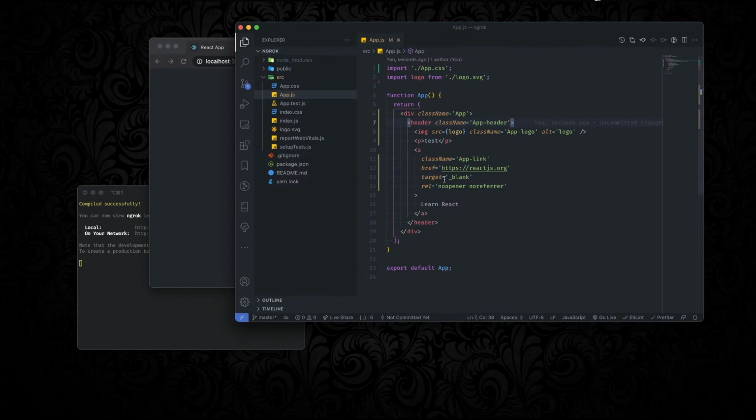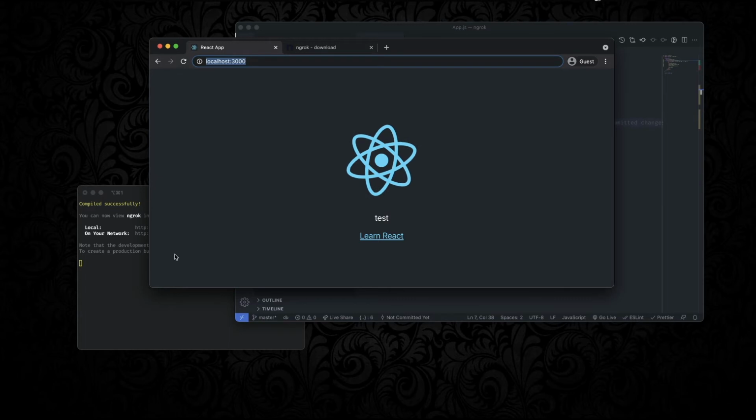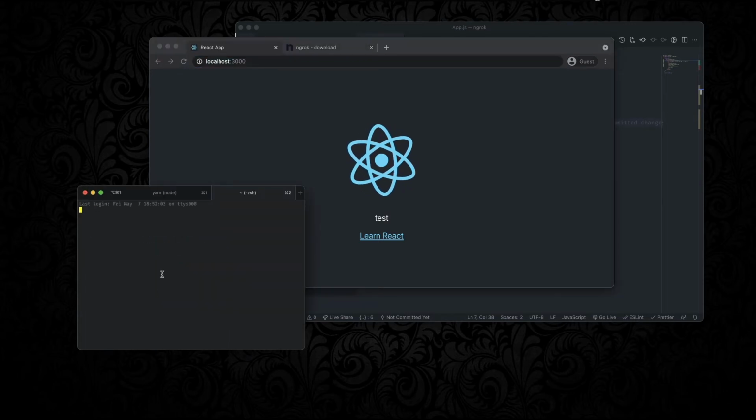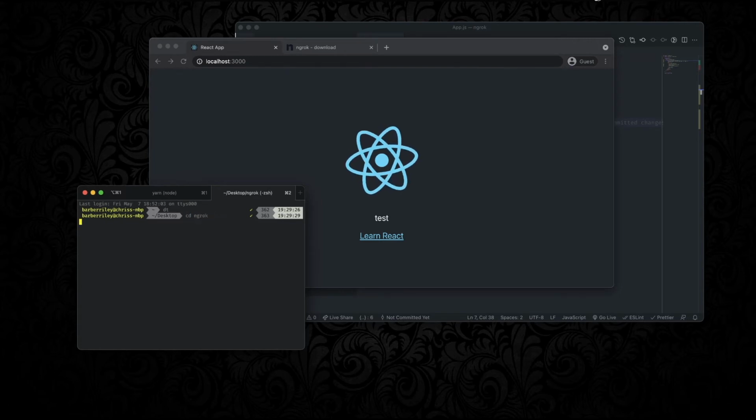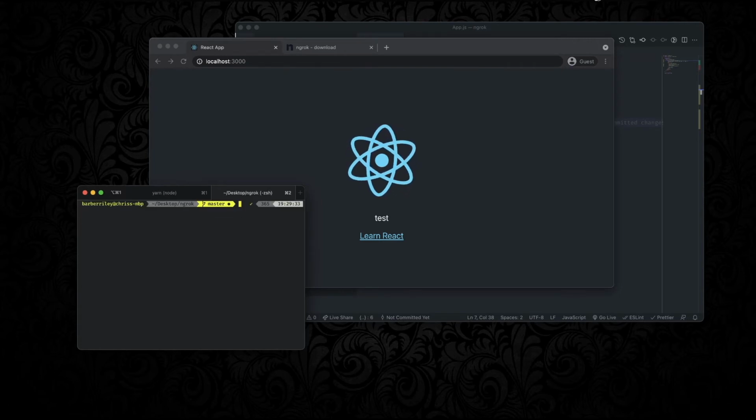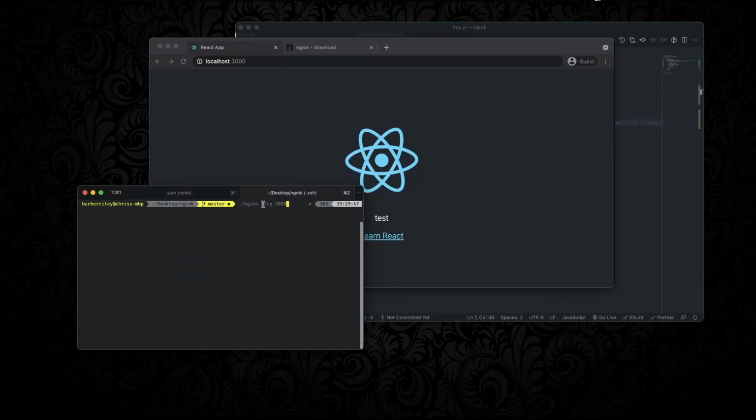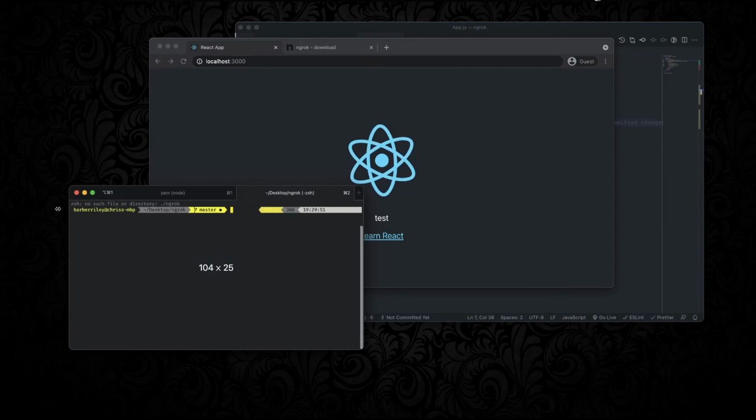Right now, if I want to expose this over the internet and I pass someone localhost 3000, obviously that's not going to work. So I'm going to open up a new window, navigate to the ngrok folder, and clear that. Now remember when I said you need to remember where you downloaded it to. If I run the command ngrok http and then the port that I want to expose, this isn't going to work, because it will say no such file exists.